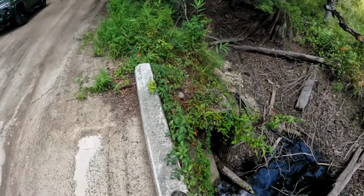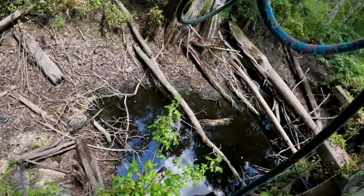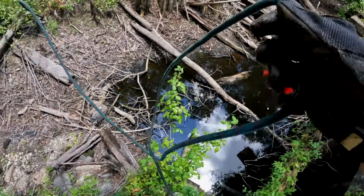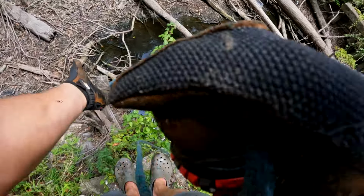I kind of just want to walk down here. I see a little minnow trap right there. Let's get this bad boy. I don't even know if they're magnetic, honestly. Whew. Oh yeah, that looks pretty magnetic, man. All right.